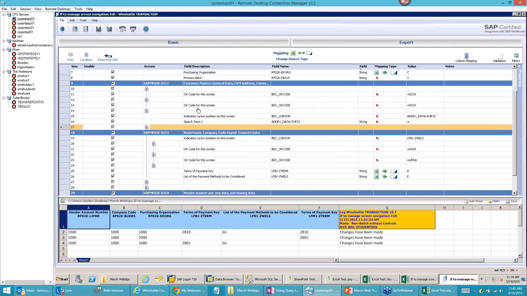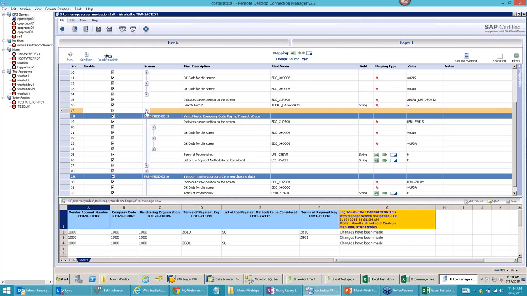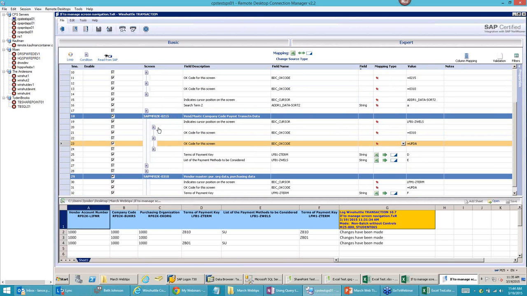So you're telling it what screen to go to, but it's still going to continue down here. So you have to follow with an if condition around the entire screen. You can see I have an if condition around all of the rows in that screen. So I'm telling SAP to navigate to a certain screen, and then I'm telling Winshuttle to execute those particular lines for that certain screen. Within that screen, I also have if conditions around updates.